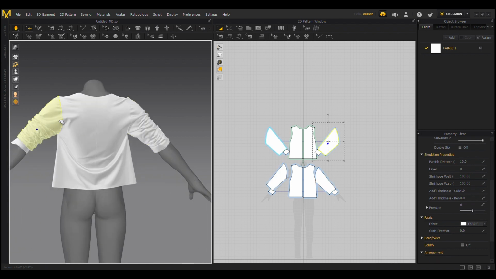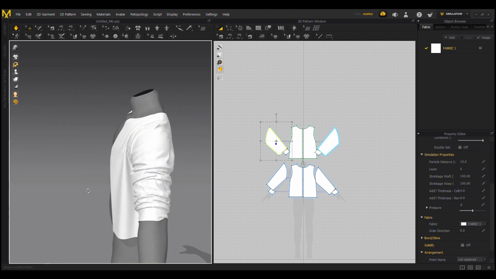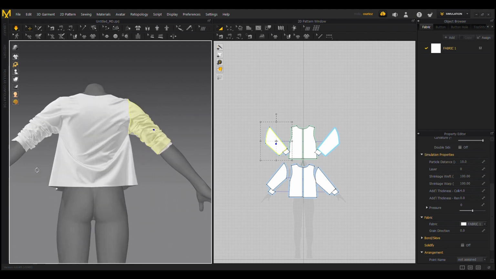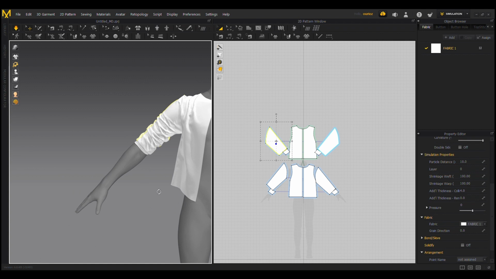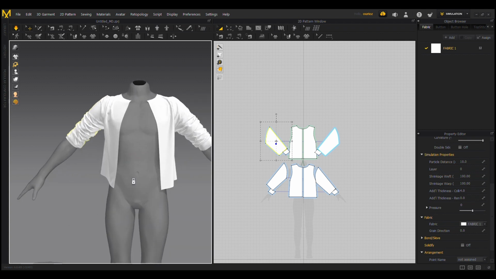I'm going to play around with it on the back too. And just tug it around. And that looks pretty good. Consistent. Rolled up sleeves.